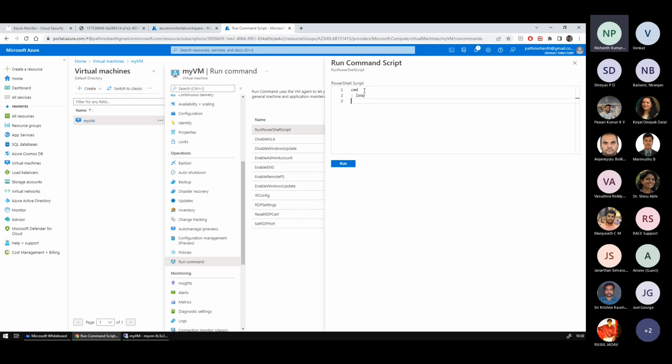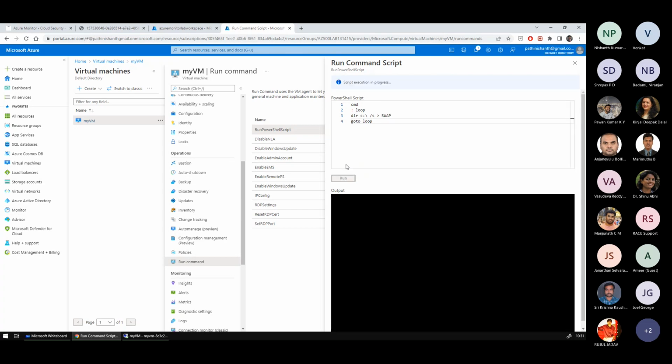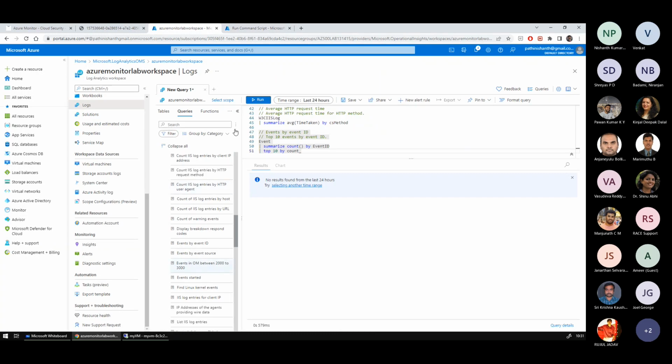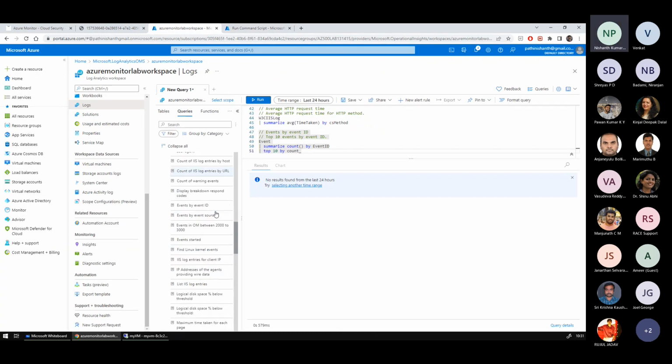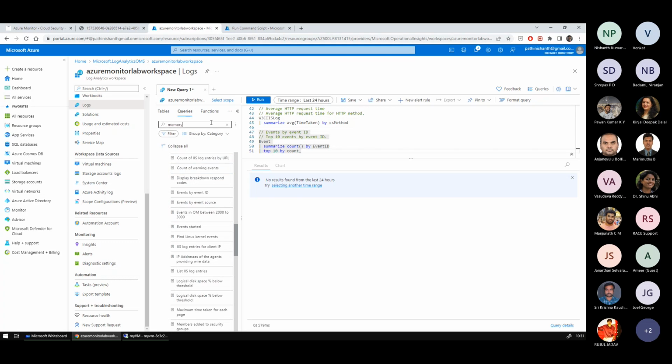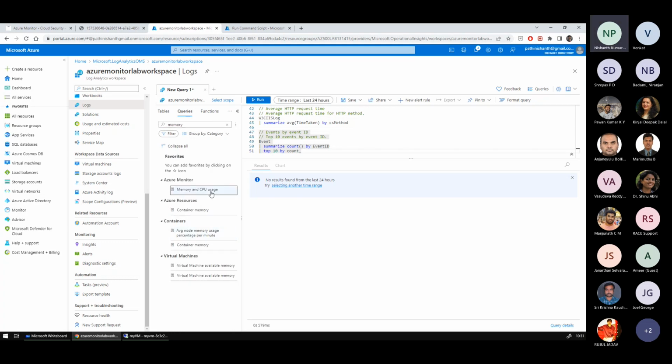You can write a simple batch program, just to increase the stress on the CPU so that you can collect and query some data. I hope you guys are getting it right, how this can be implemented.